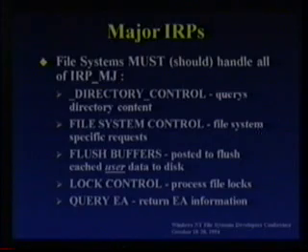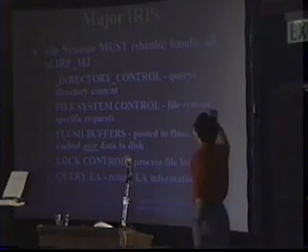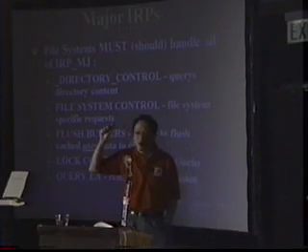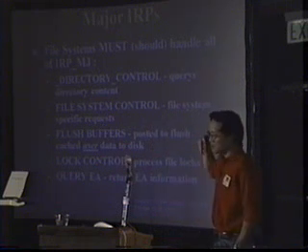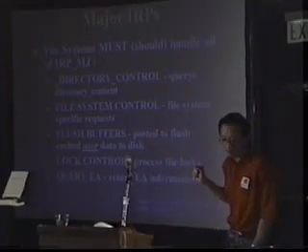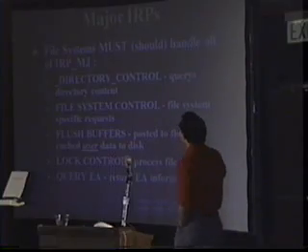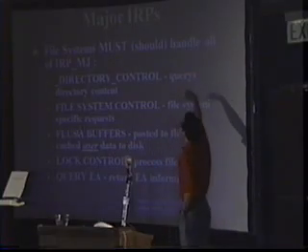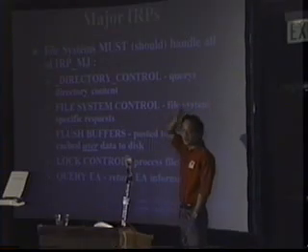We have directory control functions, where the directory control is used to query the contents of a directory. You can return the basic information for every file that's in that directory. The operation you have to be able to perform on that is to query. You might want to return just one entry, or you might want to return multiple entries until the user's buffer is filled up. The file system has to keep context around, so that on multiple calls to the directory query it knows where to pick up where it left off last, and that's what we use the CCB for.